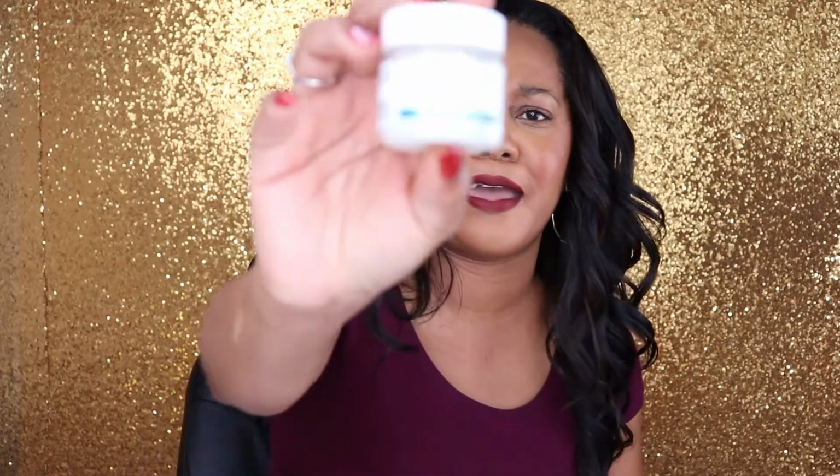The first thing I'm seeing is from Christophe Robin, and it's a cleansing purifying scrub with sea salt. And it says, the purifying shampoo is ideal as a detox or post-coloring treatment. Apply on wet hair, massage the scalp, lather, then rinse. So this is actually for your hair. It is a purifying scrub with sea salt for the hair. That sounds interesting. Let me just look real quick inside the pamphlet and see what they say about this in a little bit more detail.